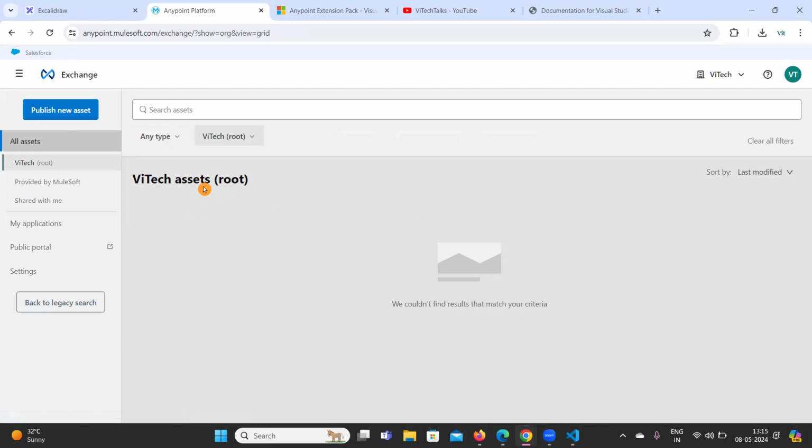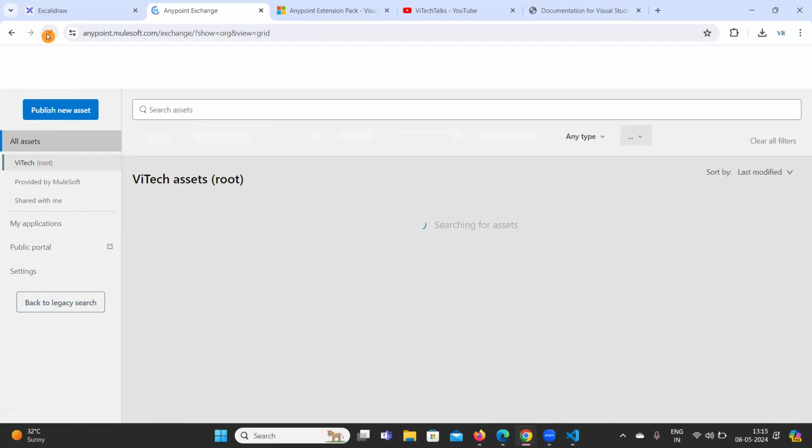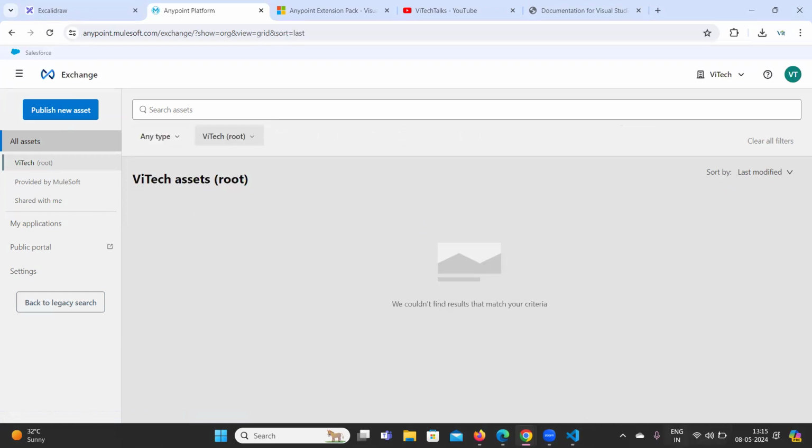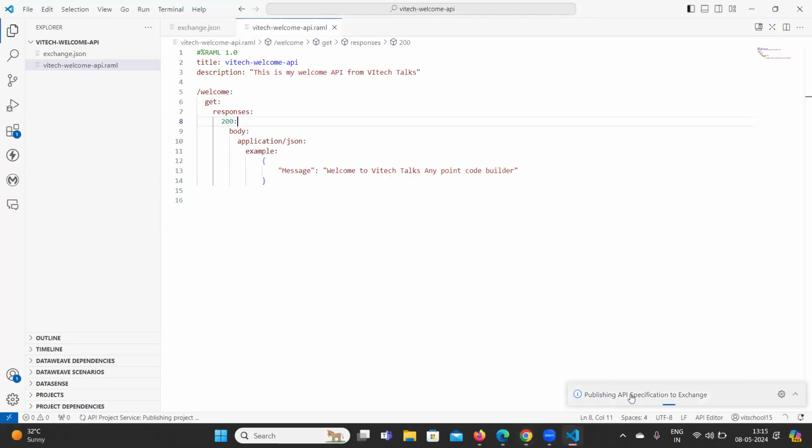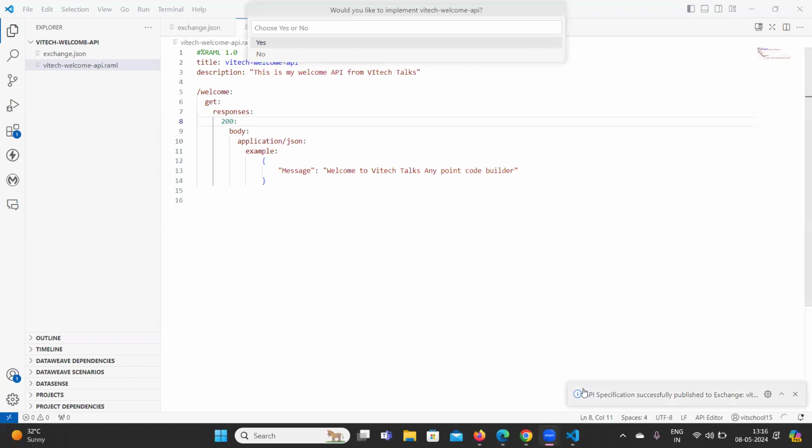Yes, still not yet published. Still not yet published. Now we can see the API specification successfully published into Exchange.